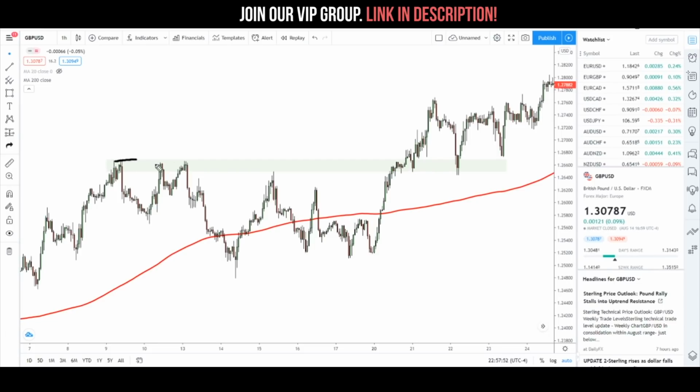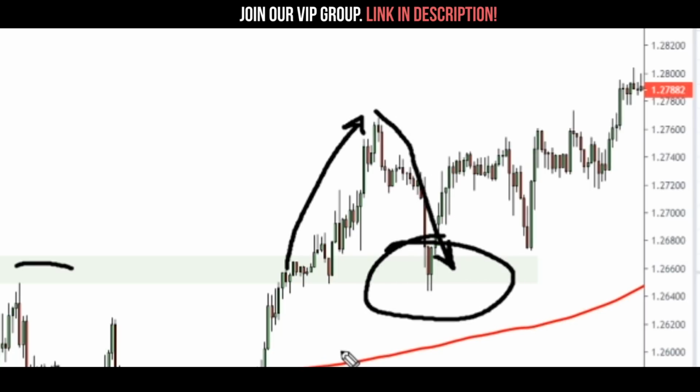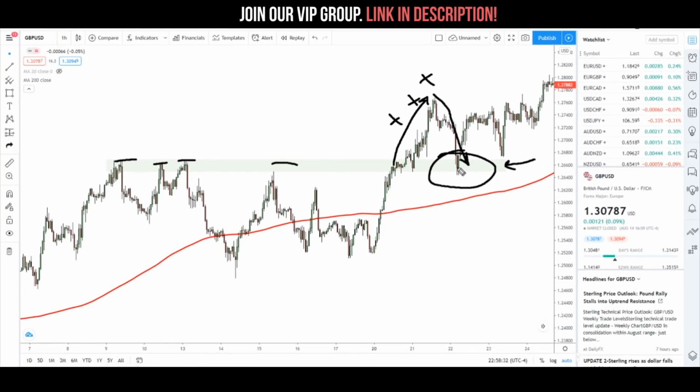Basically what we're looking for is, again, that key level of resistance to break, but then we're looking for the retest. And this happens more often than you might think. Looking for a market to break out of a range and then retest a significant level of support or resistance. Why is this happening? Well, it's because buyers just broke out. A lot of times we get some profit taking, right? People taking their money off the table. They say, oh man, I've made a nice trade. And then they sell off and that causes the market to go back down. Well, this is where a lot of times some of the big moves can be caught, because this point is where we can be looking to potentially jump into a trade on the long side in favor of that uptrend.